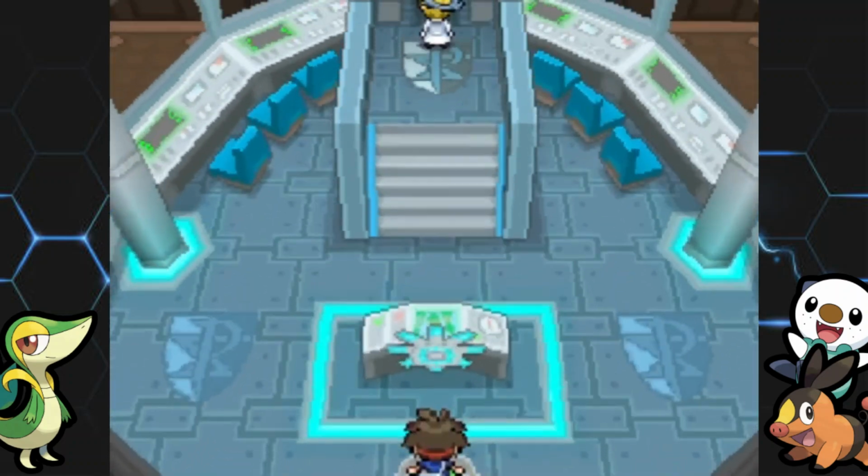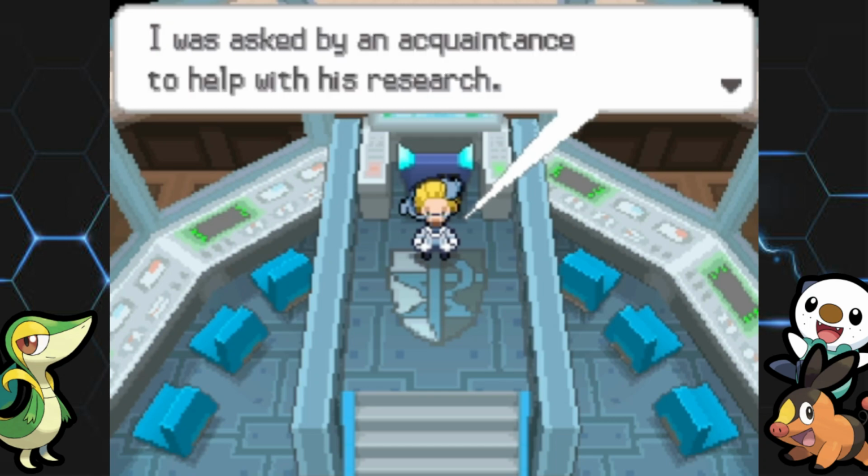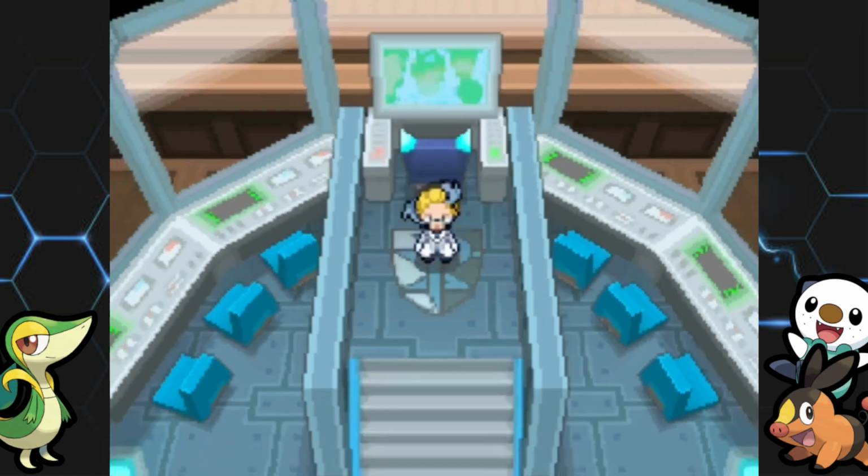And guess what's going down here? That is right. I haven't really spoiled it up to this point. I mean, then again, these games came out in, what, like 2012 or something? But yeah, Colress, this entire time, has been working with Team Plasma. He's kind of been like the brains behind capturing Kyurem and all that good stuff.